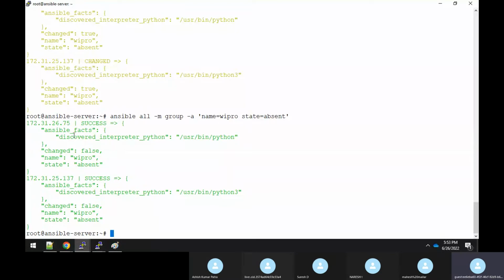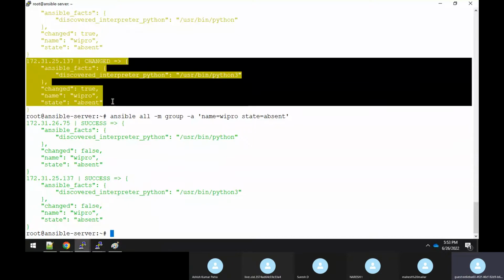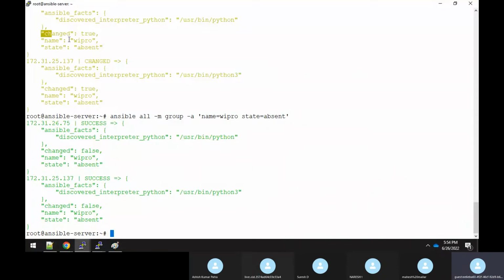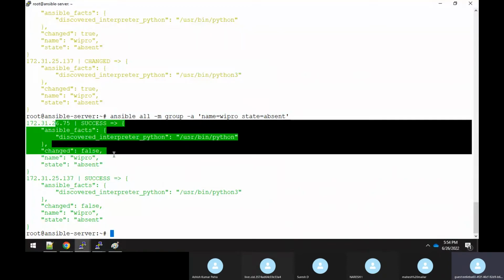So with this you can understand that whenever fresh changes are applied by Ansible, it will always show the logs in orange color. Whenever you are applying any config changes, if no change has to be made, Ansible will turn green. There are only three colors, guys: one is orange, another is green, and one more is red.